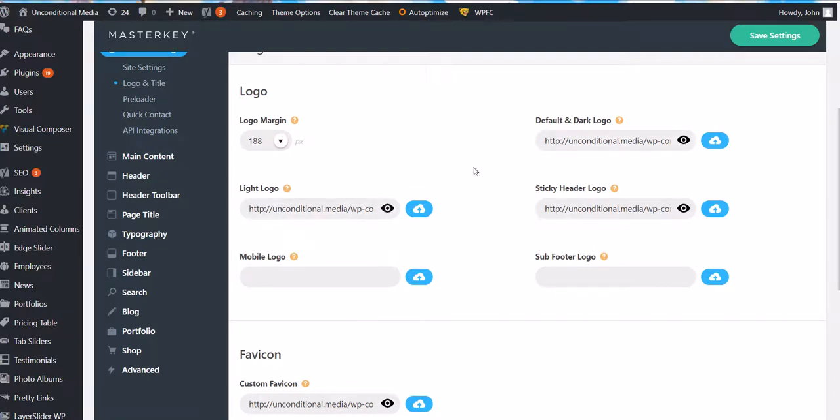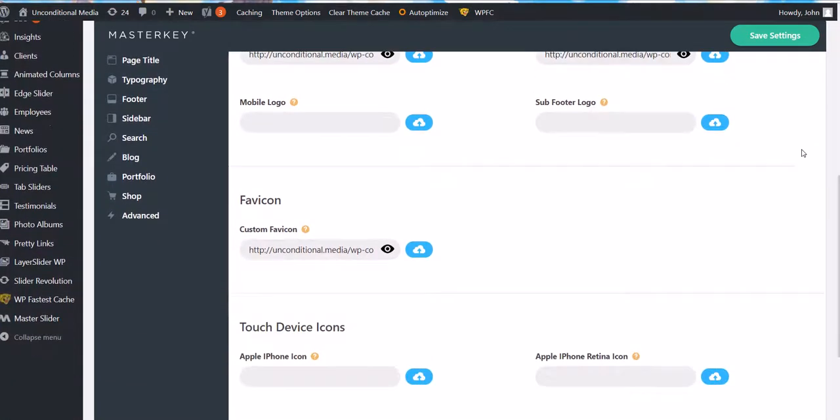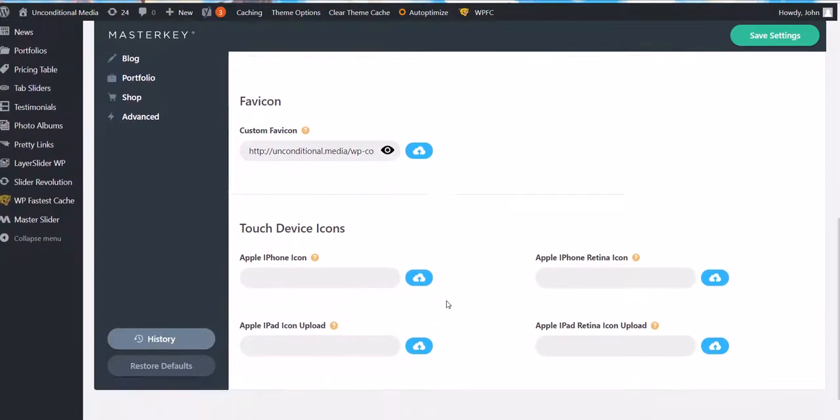Typically, you're not going to see a big difference between specific menu types, but occasionally, depending on what template you're looking at, it may be important to go ahead and include both a dark and a light logo in here. As far as sticky header logo goes, this is just the header that shows up when you're scrolling down the page. So maybe it's a smaller version of the logo or a different color, stuff like that. You can also change your favicon, which is just the icon that shows up on the tab side of the view whenever someone goes to your page from like a desktop.